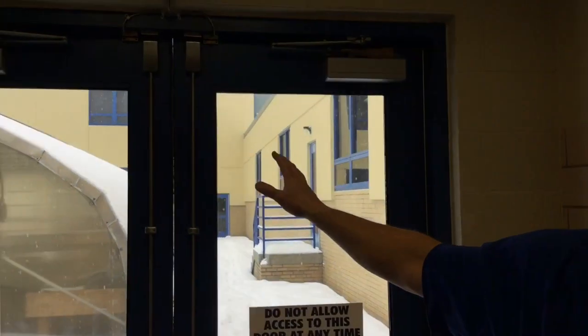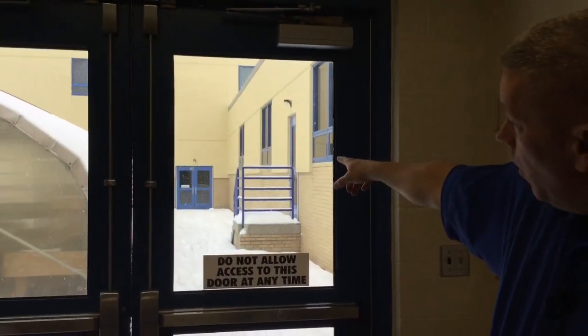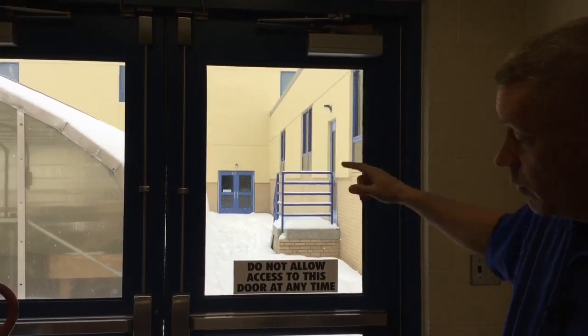So where we're standing right now is the newer portion that was built in 1963. But to connect this addition onto the existing building, the original high school, which was built in the 1930s, they decided to build a hallway referred to as a glass hallway. So we're again standing at the entrance, on the new addition. If you look across, you can see matching doors on what is now our new high school building.